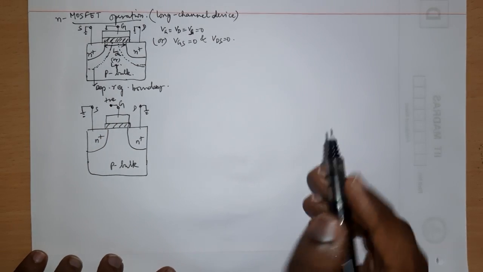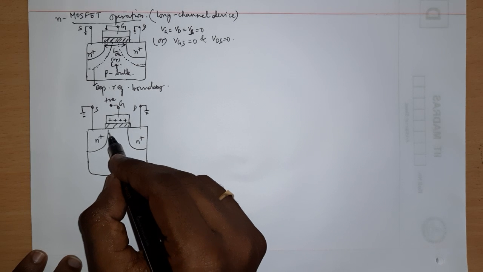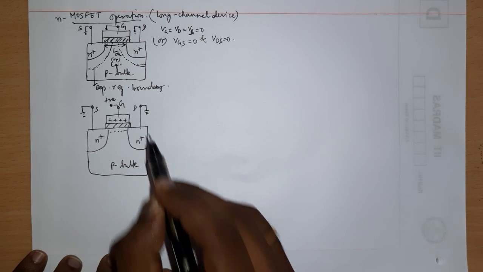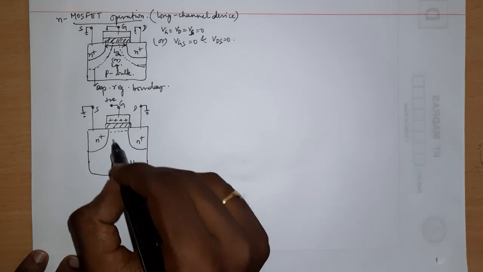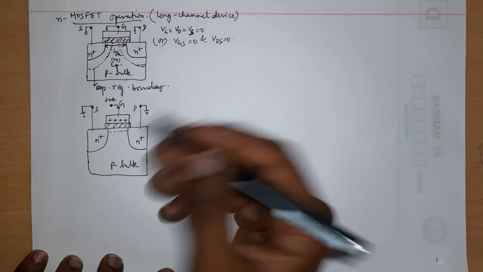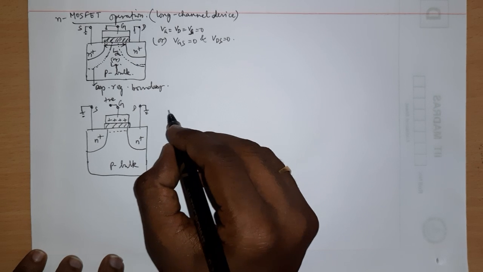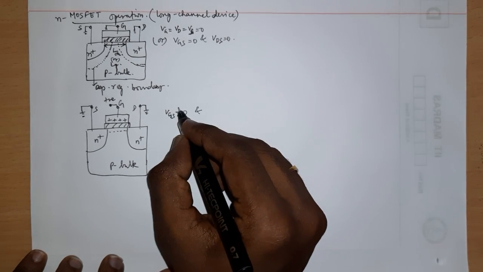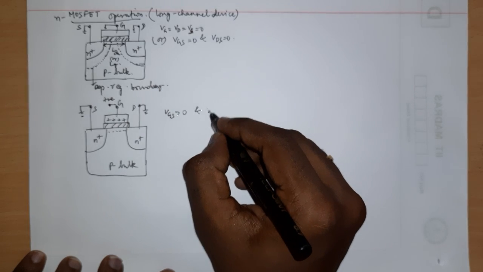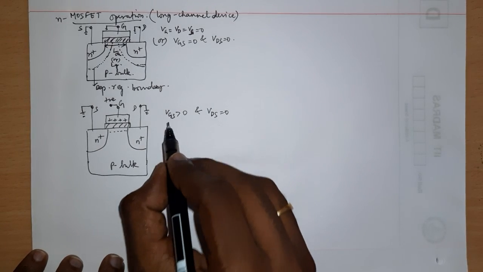What happens? We know if I put positive voltage to the gate, this will acquire positive charge and it will try to attract an equal amount of negative charge on the other side of the oxide, which is on the semiconductor side or P side. That is what we explained earlier, and that is what we want also. So this is the case where Vgs is greater than 0. This is the vertical electric field, and the lateral electric field Vds is equal to 0 itself.